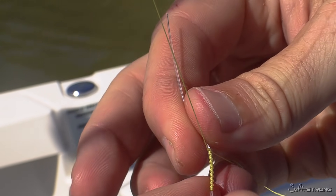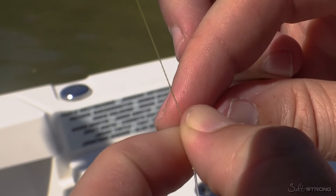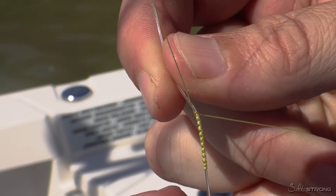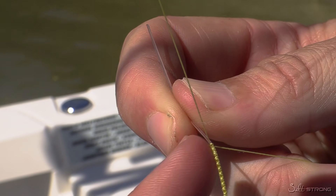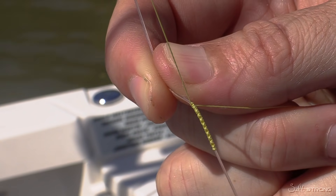This is probably around 16, so we'll go ahead and do two more. I like to end it towards the tag, so we're going to go towards the tag and pull it tight. Now these FG coils are all done. You can see they look nice and clean — the manual method does not get them this clean.